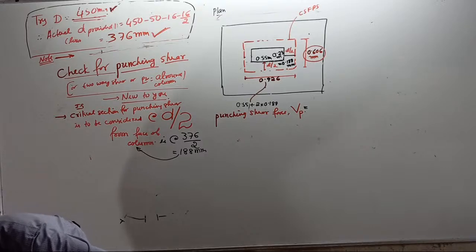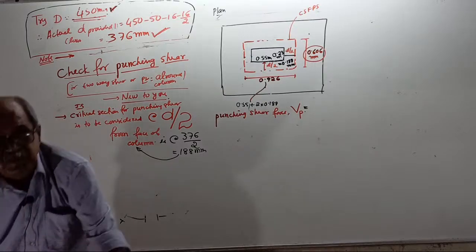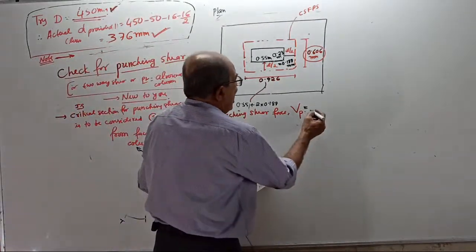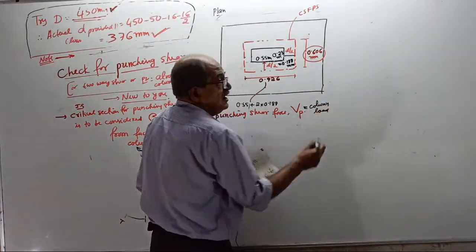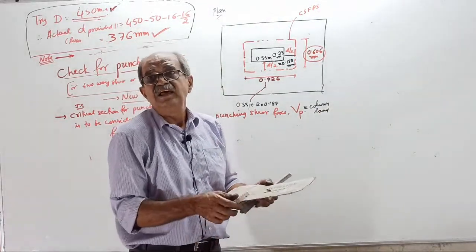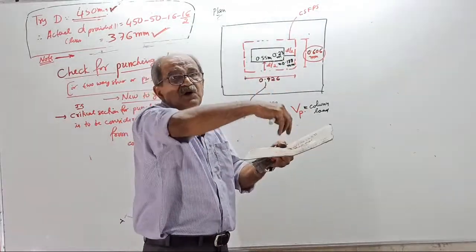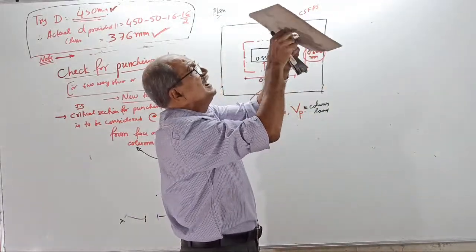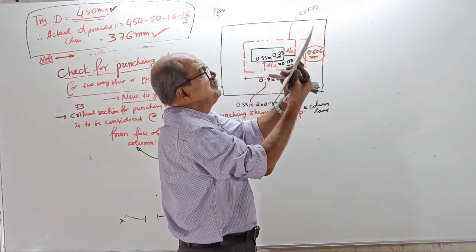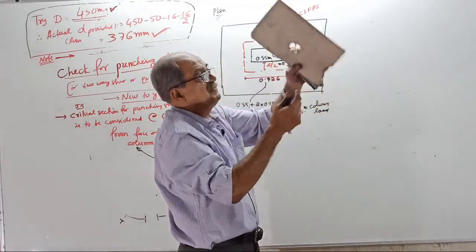No answer, nothing. Already the lag is 10 seconds. It is nearly 1 minute now. Column load, this much time to tell the answer. Column load. No, it is not only column load. Think a little. When you apply a force this way to punch, column load is 850 kilonewton. Now, the plan area, this is the section, this is the punching area. You can see the punching now.